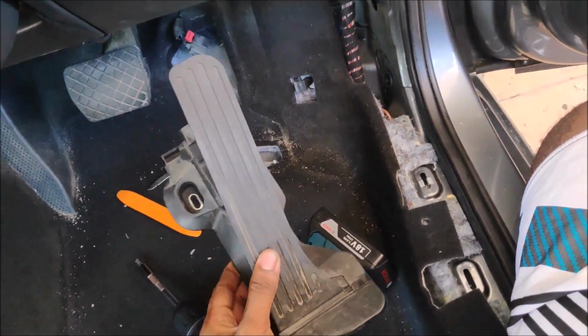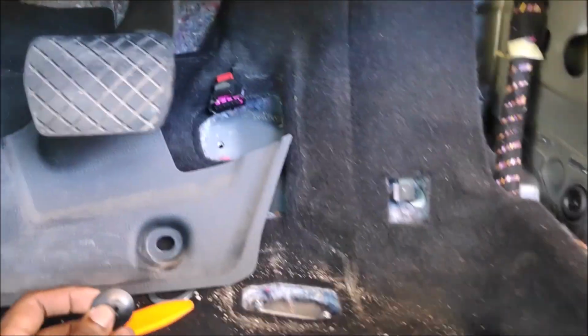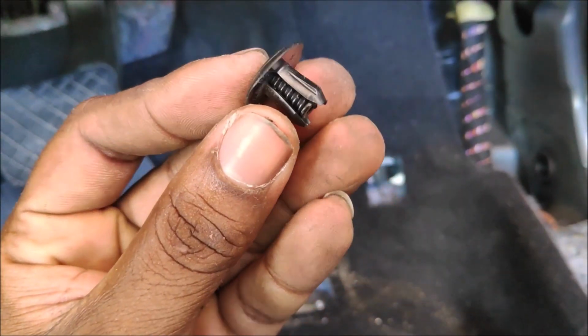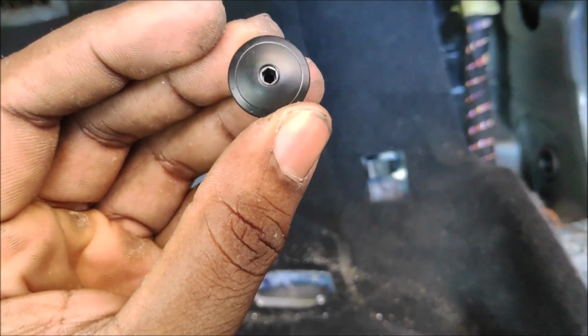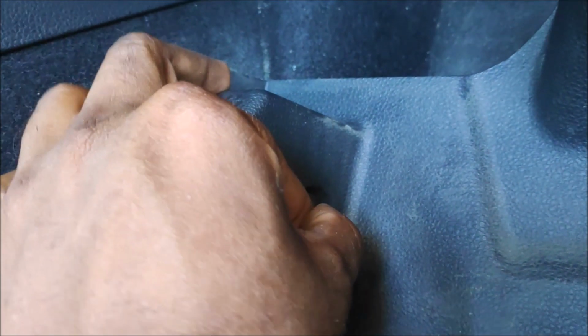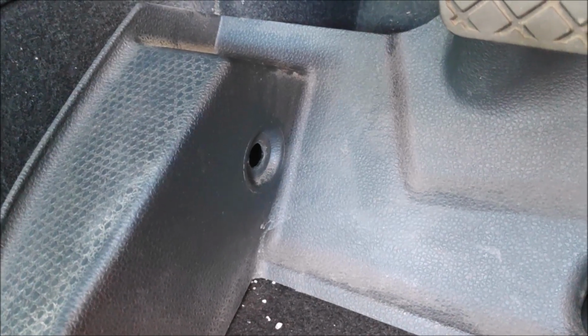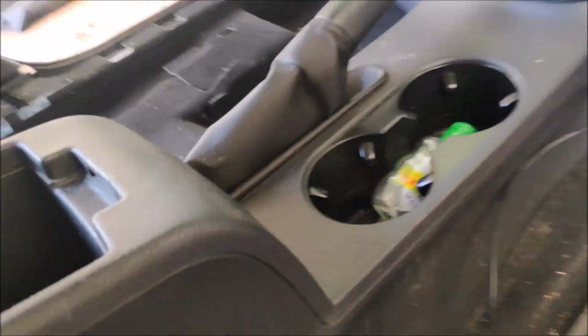Okay, so remove the bolt over there, and then you just pull it out. There's a connector over there. Yes, you can see the red color connector. That is for your throttle controller. Then there's another black thingy on the side. There are 2 black caps. You have to remove the 2 black caps to get access to the carpet removal lah. Okay, and yeah, that's about it. And here I'm going to teach you guys how to remove the center.